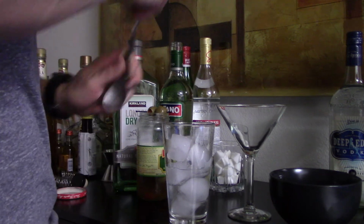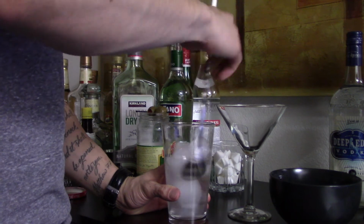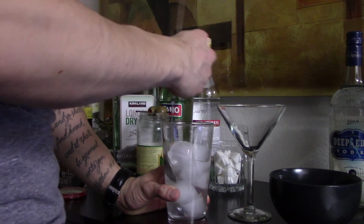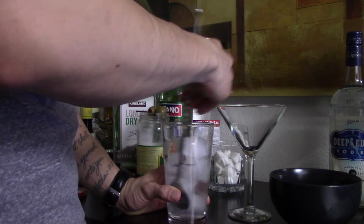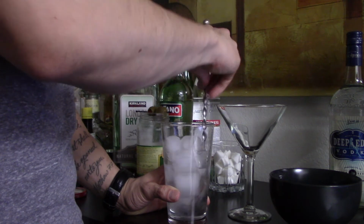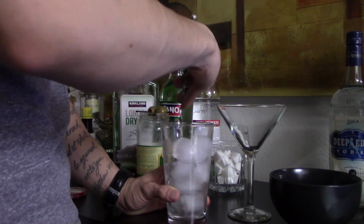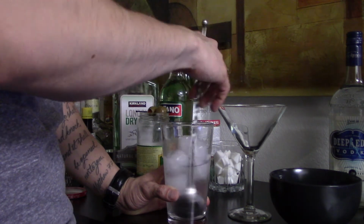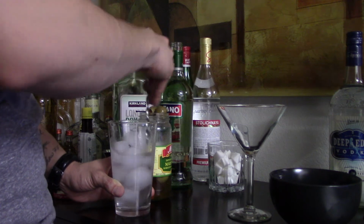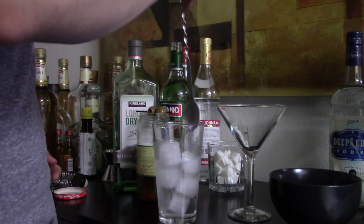All right, now that we did that, we're going to go ahead and stir our concoction together. Sensually laying the molecules on top of each other, as someone might say. Stir this bad boy up. It's already starting to taste good. Stir some more. Stir a little longer. All right, I think that might be enough stirring.